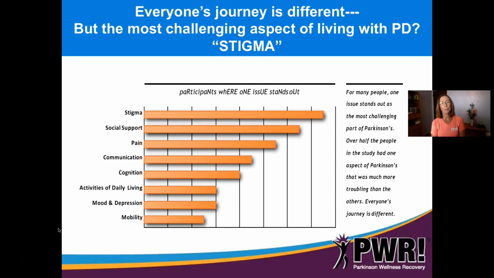It's overwhelming to see those pictures, especially when, if you were to poll 3,000 people living with Parkinson's disease, and they were asked what's the most challenging aspect of living with Parkinson's disease, stigma, if you'll look at that list, stands out as the most challenging issue. So we don't want to do anything to add to that sort of negative plasticity that's occurring, and that tendency for the brain in Parkinson's to really absorb negative thoughts. We want to empower people with education and shine a new light.